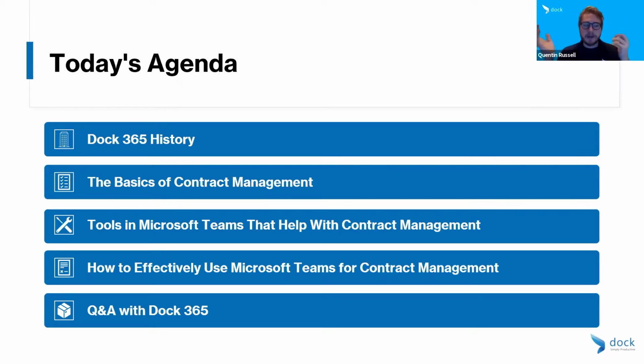After that, we'll be taking a look at some of the tools in Microsoft Teams that help with contract management. So basically, again, laying some groundwork, letting you know some of the functionality you're working with. And then from there, we'll talk about how you can set up your Microsoft Teams to effectively use for contract management. I'll be walking you through a quick little Teams site that I built out that can give you a rudimentary contract management process. And then I'll also show you a more developed, built out one that we offer here at Doc365 to show you what's possible and what's on the upper end of that.